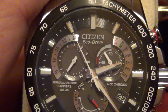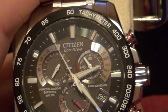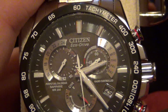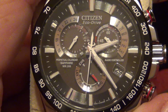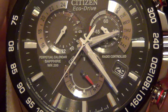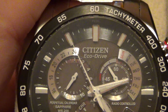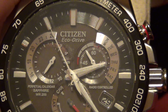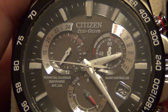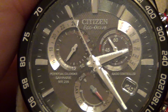It has, for one, EcoDrive, what it does is it's kind of solar powered. So behind the Citizen EcoDrive logo, it's actually absorbing light through it. It's automatically setting the time. It's radio controlled by the atomic clock, and you can check if it's connected by hitting the bottom button. And it also tells you up here the battery life. So right now the battery life is about 180 days. I can leave this in total darkness.